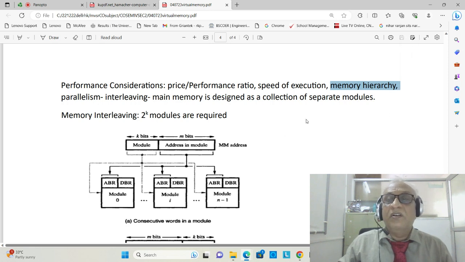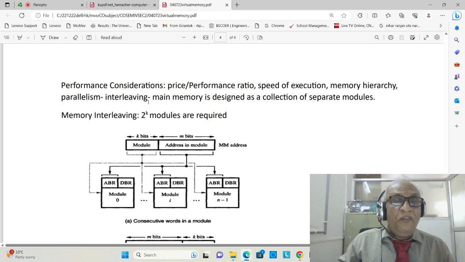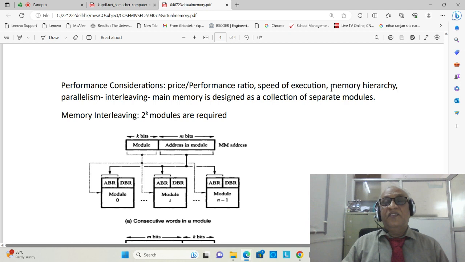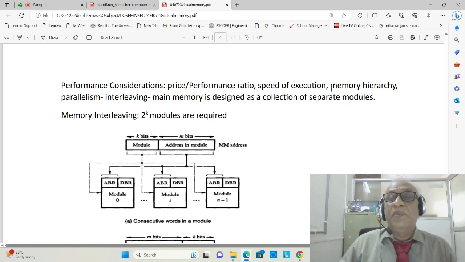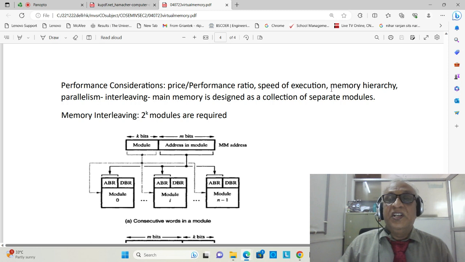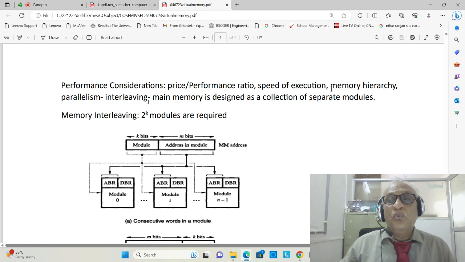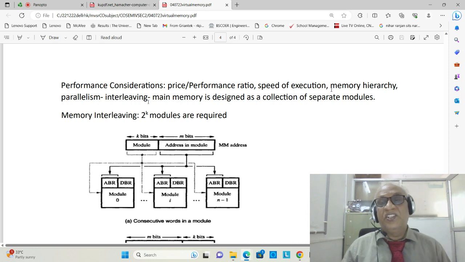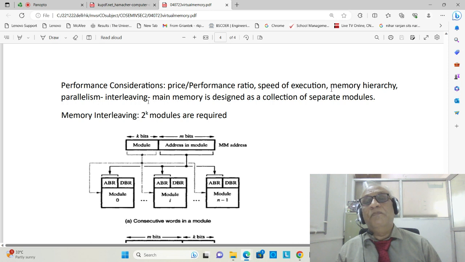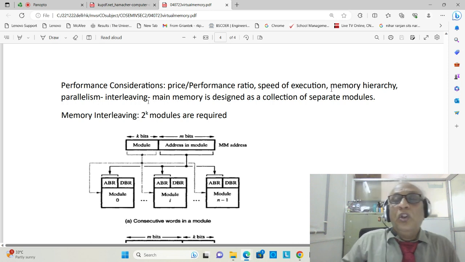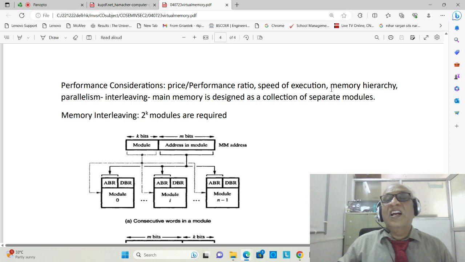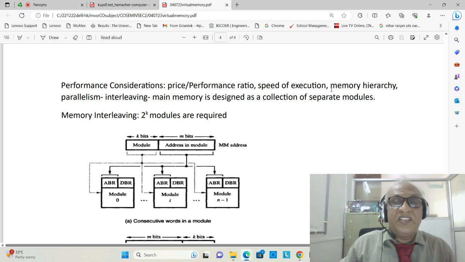Now, along with memory hierarchy, we know that in the memory hierarchy there are a few memories which are faster and a few which are slower, like auxiliary memories may be slower than the cache memories, registers may be faster than the cache memories, and so on. Now there is a movement of data and instructions between these varying speed memory equipments. What do we do now? What is ideally desired is that the movement should be faster. This faster movement as well as faster execution can only be achieved through parallelism.